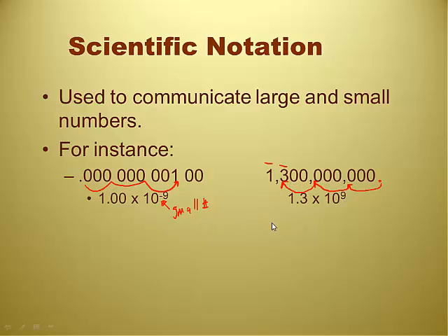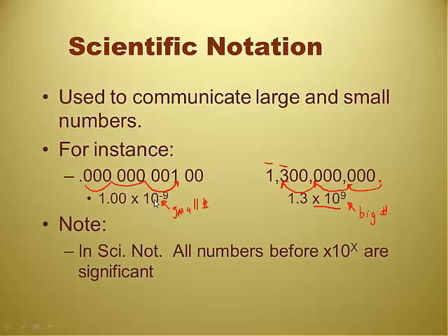So the rules for scientific notation are that you have one non-zero digit in front of the decimal, and any other digits that you have that are significant are also written, and then you have times 10 to a power that indicates how many places the decimal got moved. If the decimal's moving left, it's a big number. If the decimal's moving right, it's a small number. And a big number is represented by a positive exponent, a small number by a negative exponent.